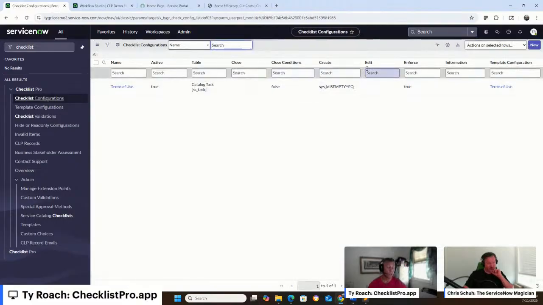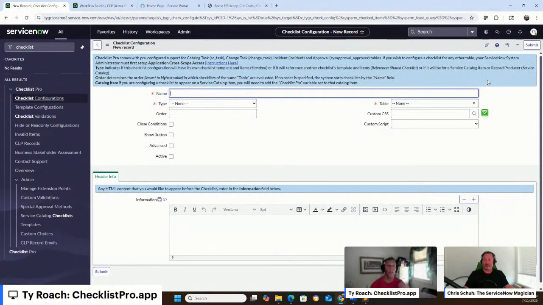Right. And so just so you have an understanding, we've just created something that is used for instantiating checklists. You define what your checklist looks like. This next step, this checklist configuration, is the governance rules around when a particular checklist should be created, who can edit it, when it is considered closed. So for required item enforcement, we're just going to walk through that right now for our group approval.